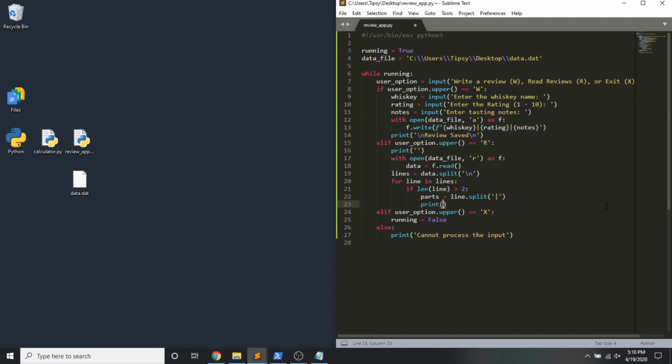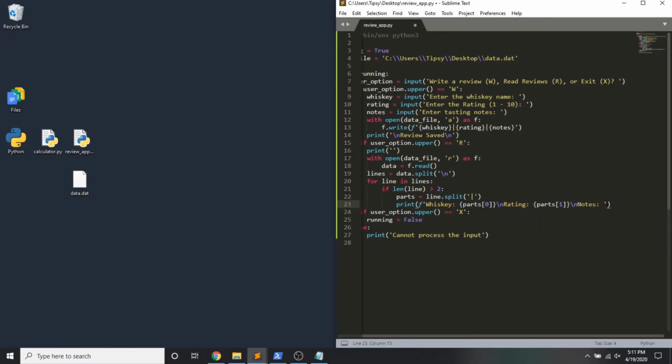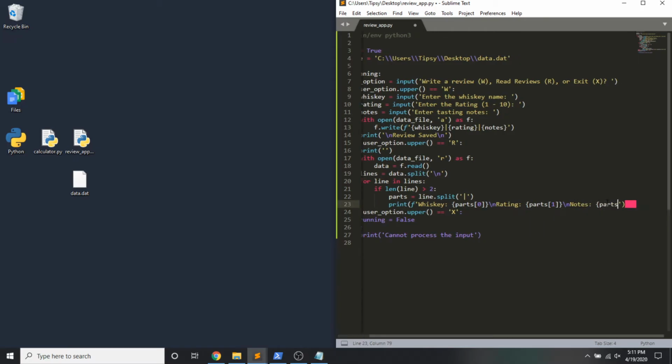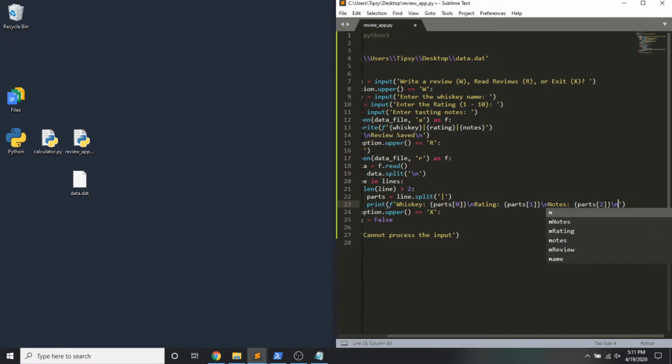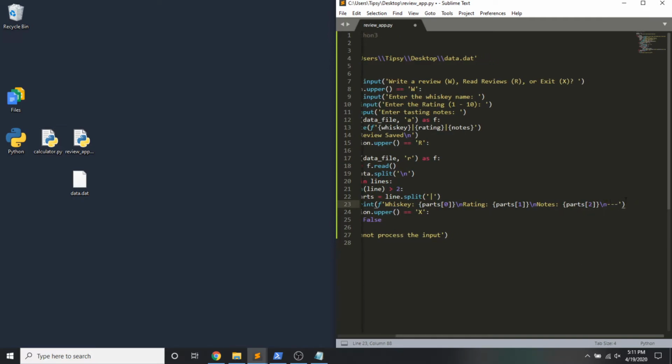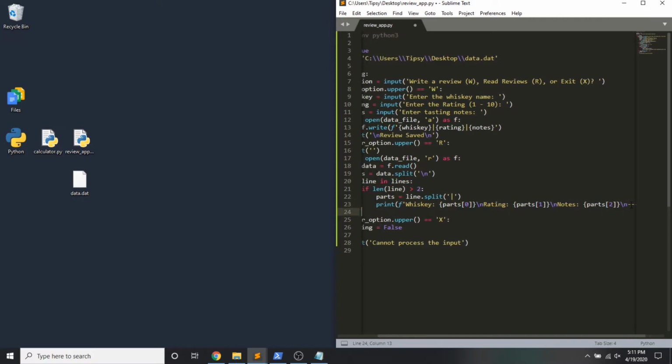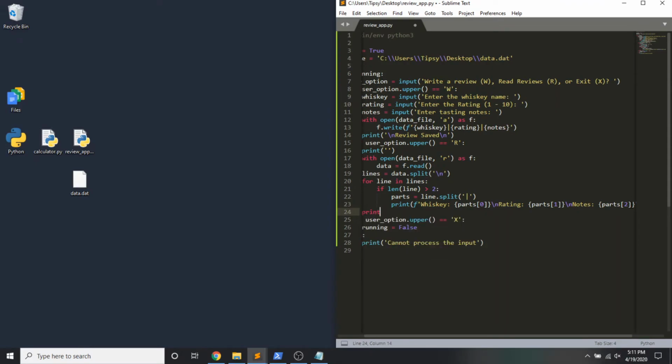I'm going to print a formatted string, whiskey, in the 0 index position of this list, followed by rating, followed by notes. And just for good measure, I'm going to polish things off with one more new line print.